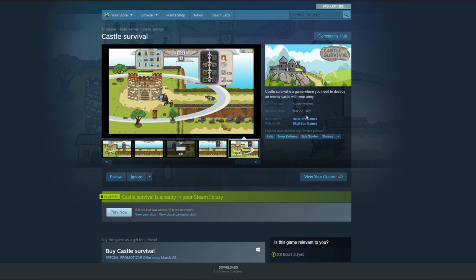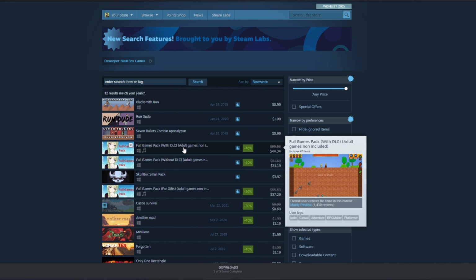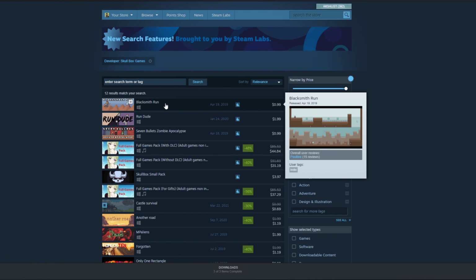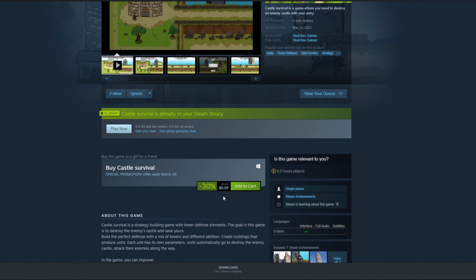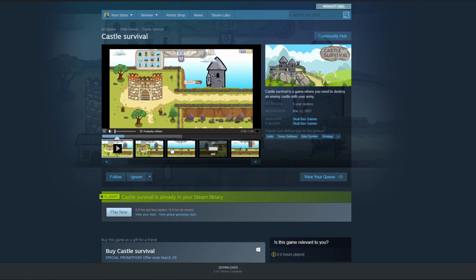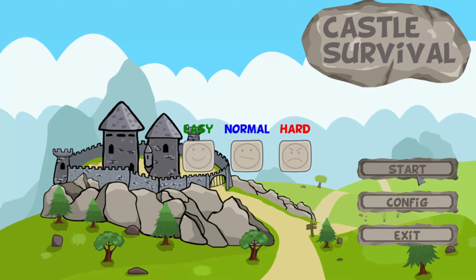5 user reviews. It was released March 22nd, 2021 by Skullbox Games. Have they done anything else? Oh my. They've done a lot. Full games, DLC, adult games not included. They've done some adult games. Blacksmith Run. Okay, so they got some variety of games. You can pick it up now before March 29th for 69 cents. Sweet. But yeah, it's a cool little Flash style game. I wanted to check it out. I wanted to play it. Anyways, let's go ahead and click start.